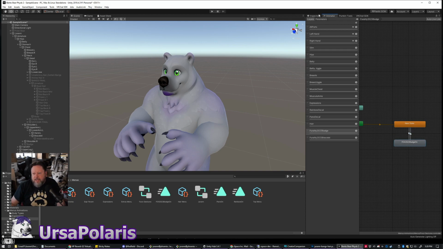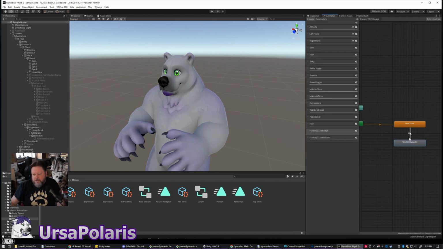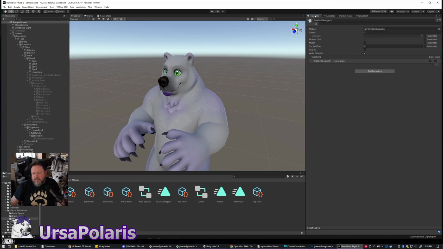At any time you can click on any of these and come in and take a look at them. One thing I usually do after I set up my transitions is just look at the inspector for the state animation and make sure that everything makes sense here. And it does. There's nothing tricky or complex about what we're doing here.